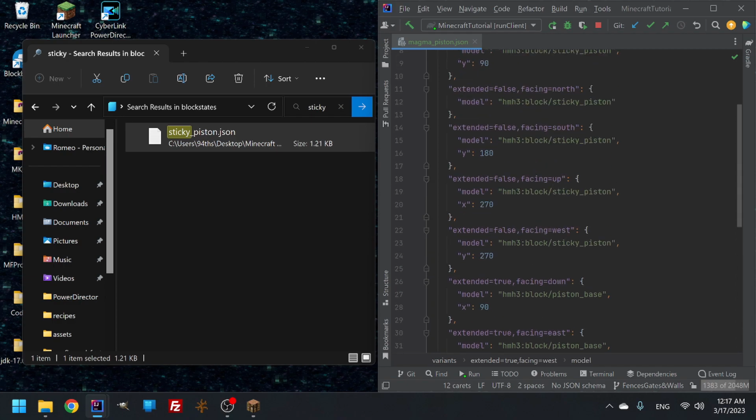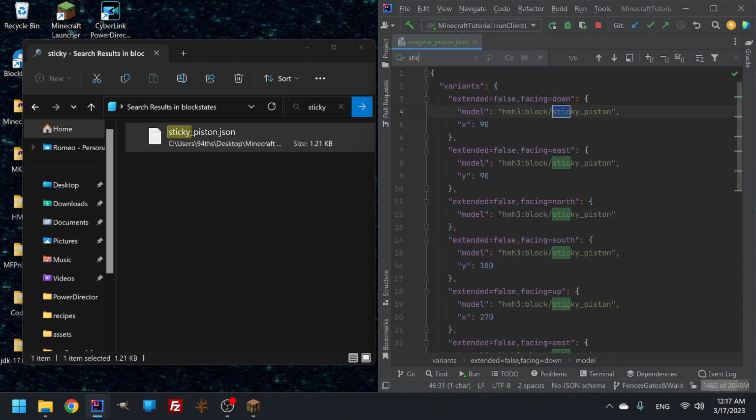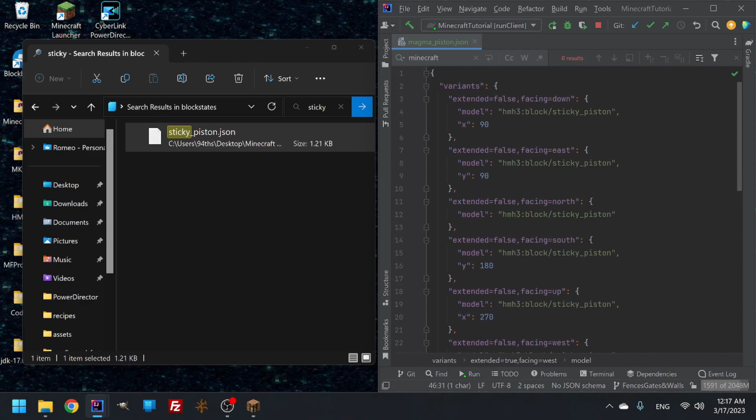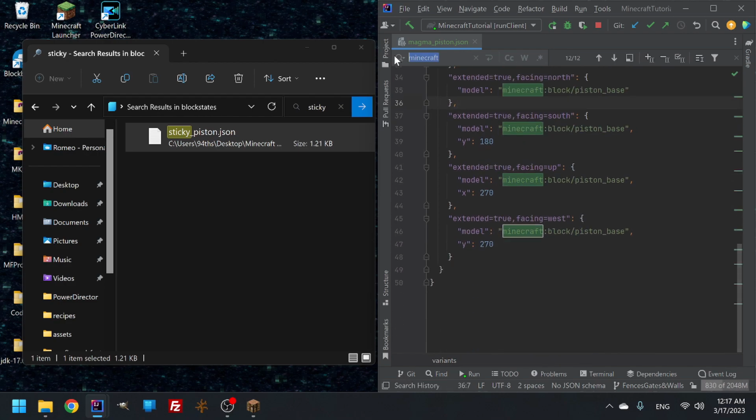Oh wait, we don't want it to just be piston. Let's Control F, and then let's copy everything that says sticky. Okay, hold on. Let's not do all of Minecraft. Control Z. Control Z.